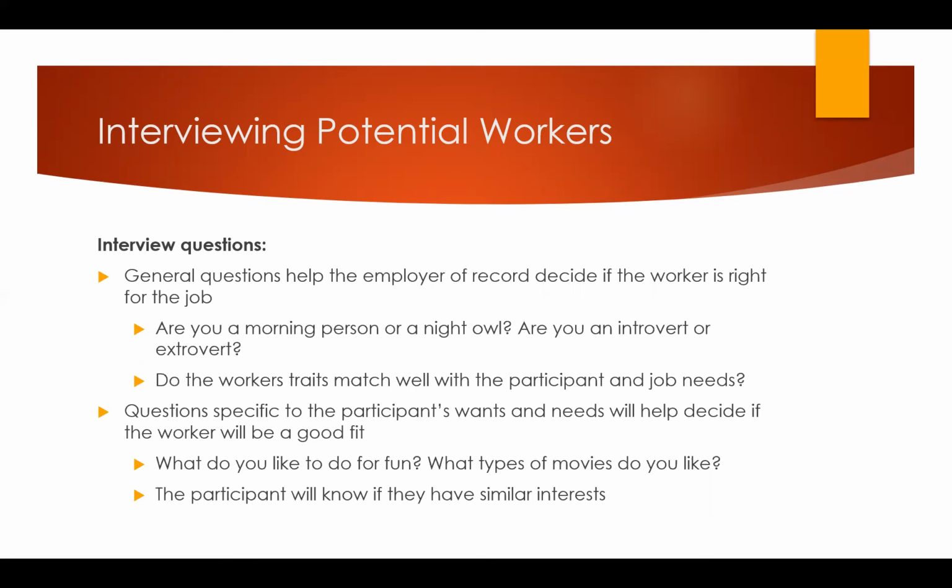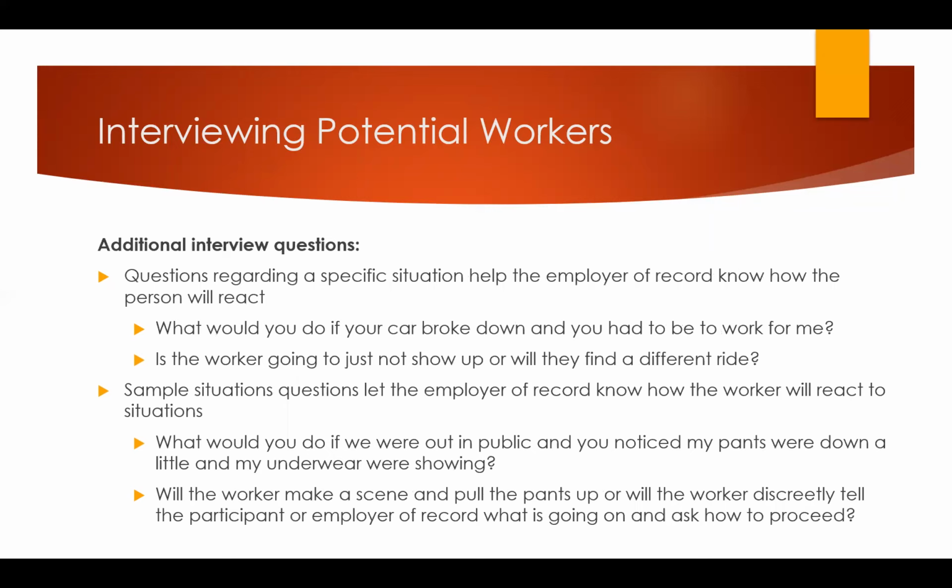Questions specific to your needs help decide if the applicant will match well with you. For example, asking if the person likes gardening. If you have a garden you will need assistance tending. Questions about a specific situation will help you know how the applicant will handle the situation. For example, asking what they would do if their car broke down, but they had to be at work for you. Will the applicant just call and say they can't come? Will they make an effort to find a new ride? Sample situations of things the applicant might actually encounter is a great way to see how the applicant will handle the situation. You can see if the applicant will handle the situation as you want them to.